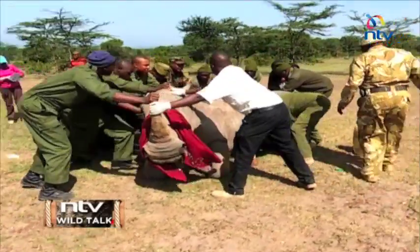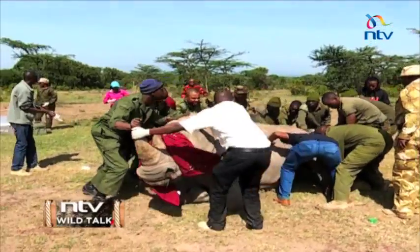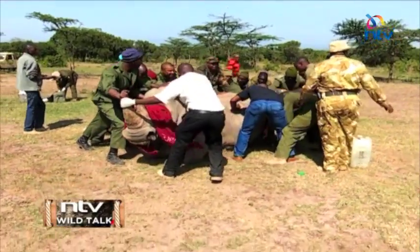Okay. How challenging can this procedure be? Because as we witnessed, a lot of effort goes into it. There's a lot of precision. Adrenaline is high. As you mentioned, people are a little bit anxious because this is a wild animal. Anything can happen. Take us through some of the difficulties that you encounter. In fact, capturing animals is difficult. One, this is a wild animal. Second, this animal is very huge and very strong. So it's very challenging. Immediately you get an animal and release it, you feel okay.